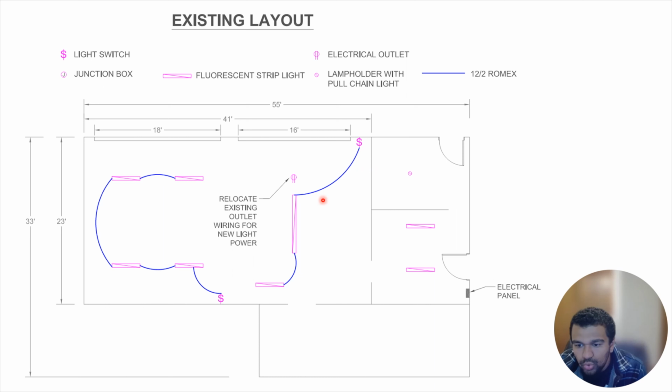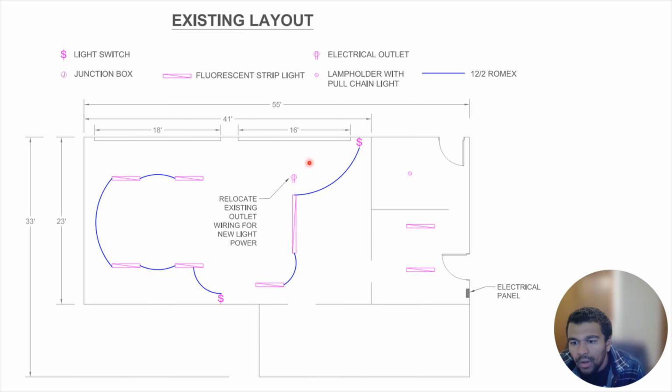And so this is my existing setup. We've got two switch locations, one for this 16 foot bay and then one for this 18 foot bay. What we're going to do in this project is there's a receptacle right on the bottom of the beam there that we're going to get power from, and we're going to put the new switch that we're going to buy in this space right about here.